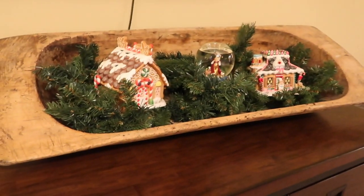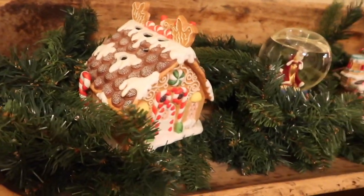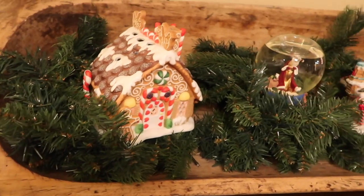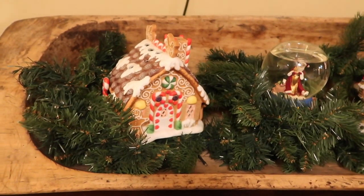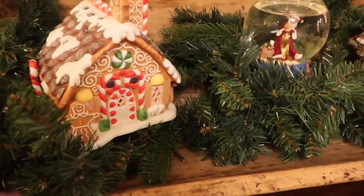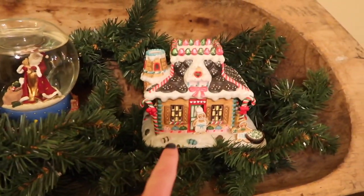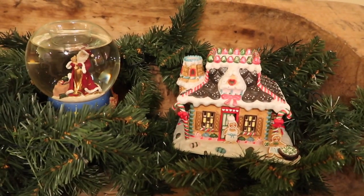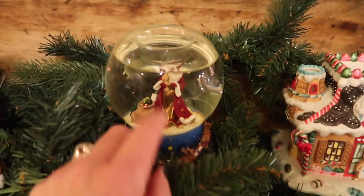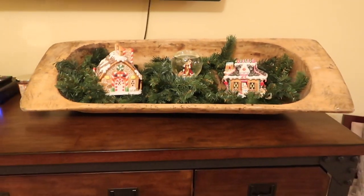And then I have this antique bread bowl. Oh my gosh, the lights are out. That's funny. This actually has lights in it, but I turned them on a little while ago and they are out. I had to replace the batteries in the ones on top of the fireplace today, so these must have gone out at the same time. That's funny. These things are so old. They are from Party Light Candles, which I don't even know if it's still around, but they're the little gingerbread houses, and then this actually makes music too. But I just have them in this bread bowl.